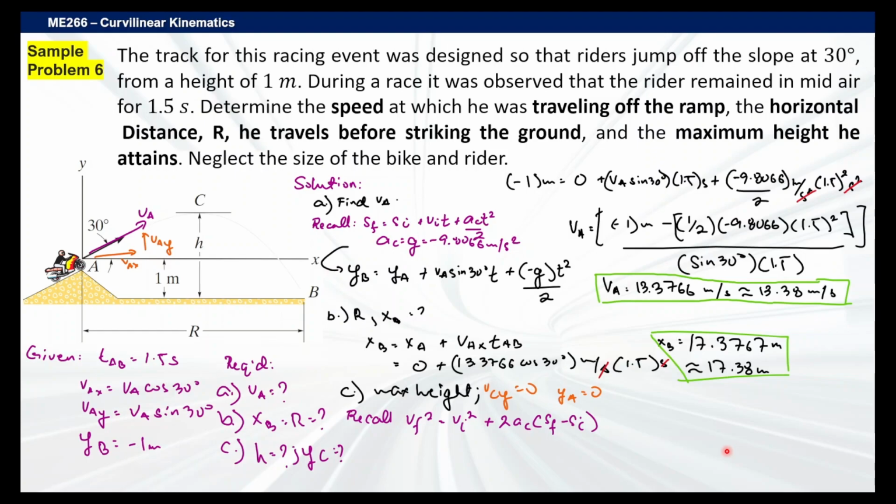So in this case, we recall yung formula na we're talking about yung position, and there's no time involved dito. So the only variables we are left with is velocity, acceleration, and position. Hence we have this particular formula. Okay, so this is yung velocity with respect to position. So that will be VF squared equals VI squared plus 2A sub C times SF minus SI, or delta S. So we equate that into yung labelings natin dito.